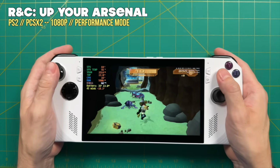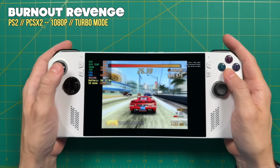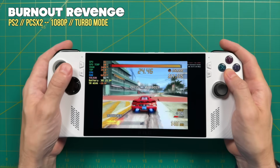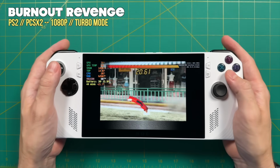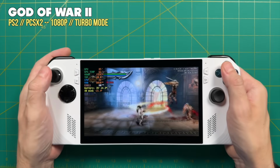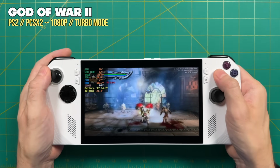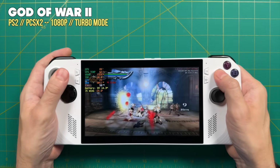However, there are other games that will require more juice to run at full speed. I found that the top 10% of games, those like Burnout Revenge and God of War, will require turbo mode just to be able to play fully. And also bear in mind this is at a 1080p upscale, so if you wanted to lower the resolution, you can get better performance that way as well. Either way, PlayStation 2 is going to be totally playable here, but you will have to adjust the power profile accordingly.